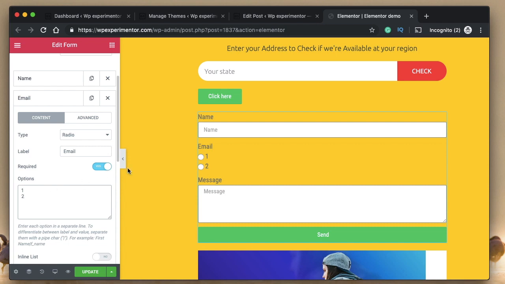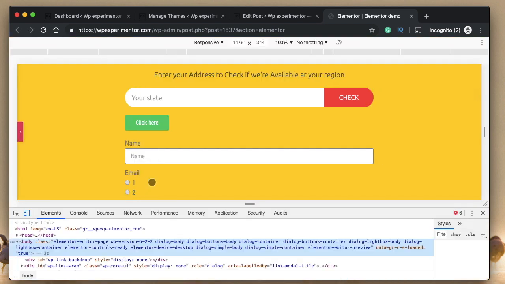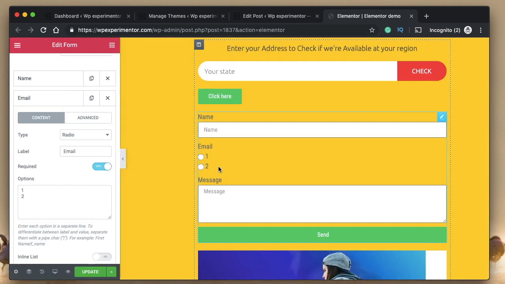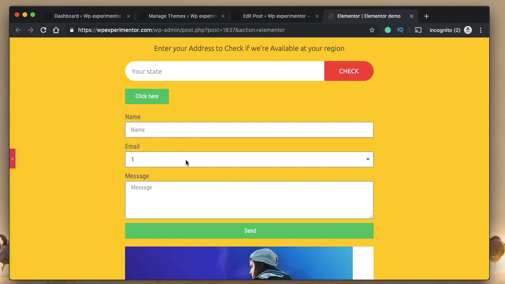I'll just add two options, and this is another kind of input element within a form in which you can pick one of the two options. Let's inspect this, and the HTML for that is input, and value is another attribute that specifies the value of that particular form element, and you can see the type is radio. So form elements come in various types: text, radio, drop down, which stands for select. So let's actually make this a drop down menu. So we'll pick select from here, and let's see the HTML for that.